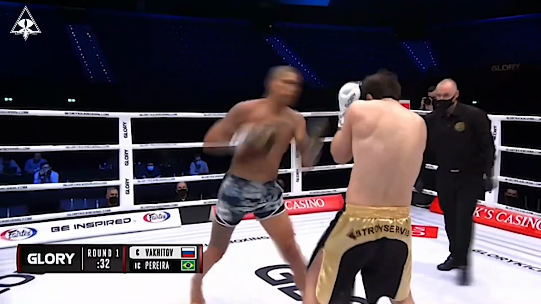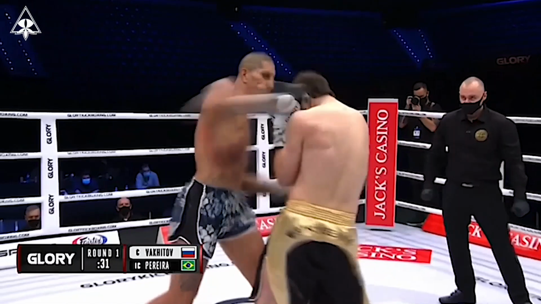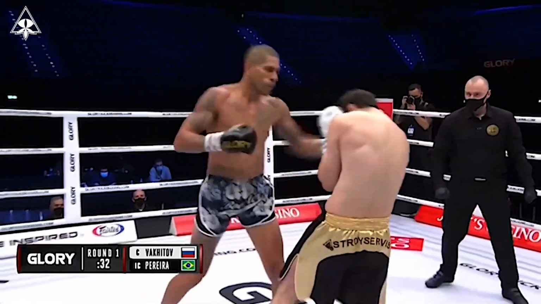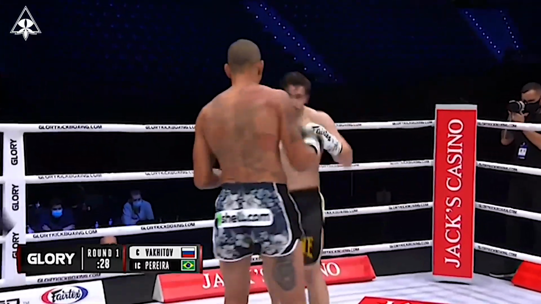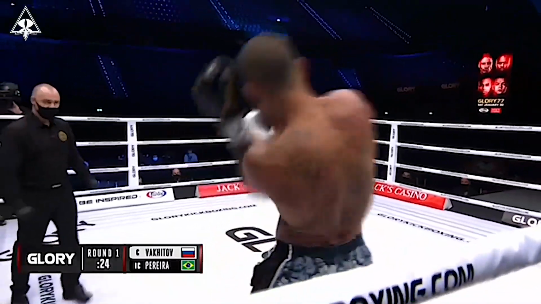Big power shot right to the glove, but that reverberates through his head. And then he comes around the side again, and this is very much like a Canelo-style punch. Cracks him right in the side of the head. They're really impactful shots, maybe the most impactful of the round. And of course, Vakhitov, game face, tucks up and pushes forward again.